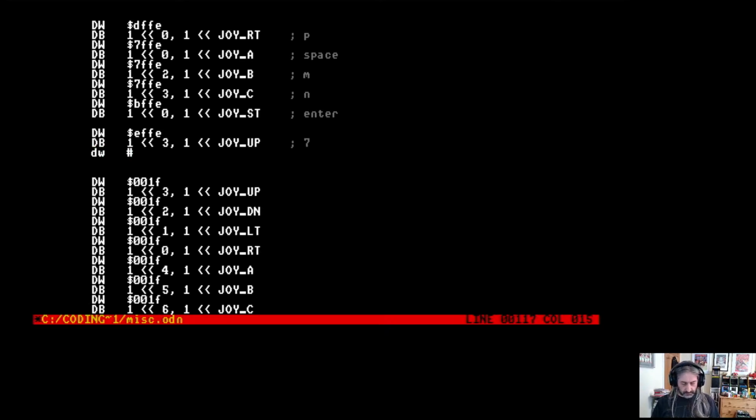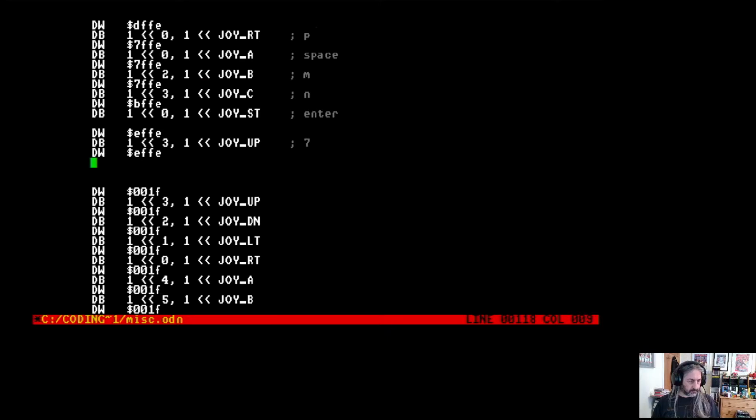DW string EFFE. Now the next one will do down. DB and 1, 1 shifted up 4 times, joy down, 6.